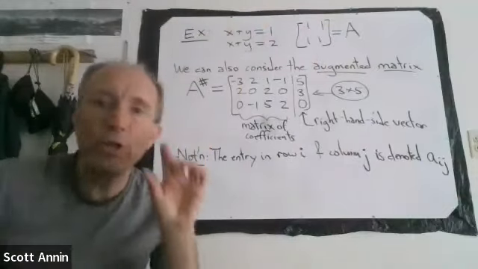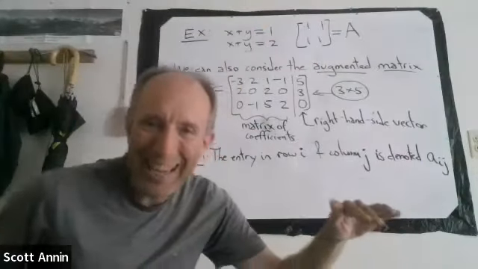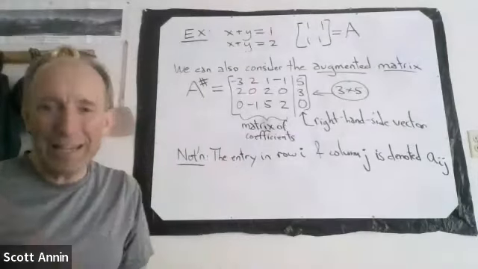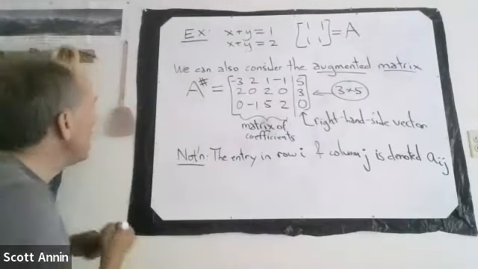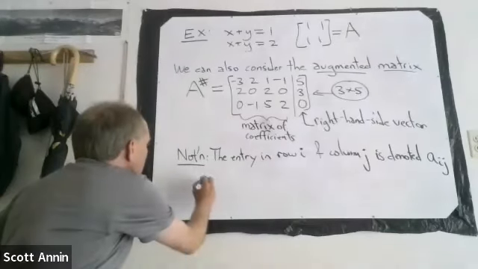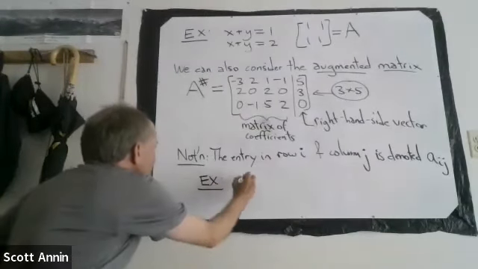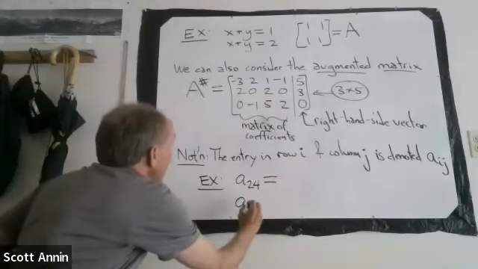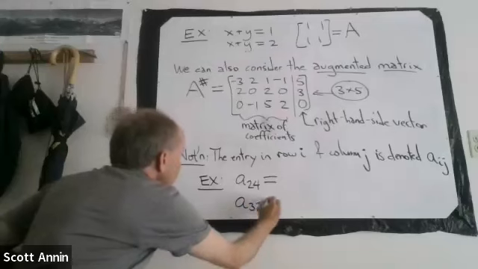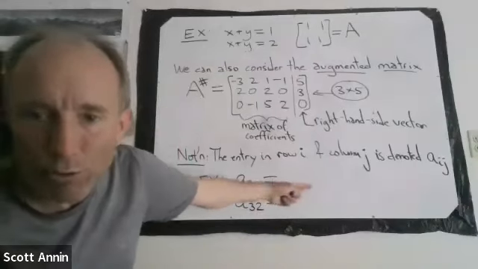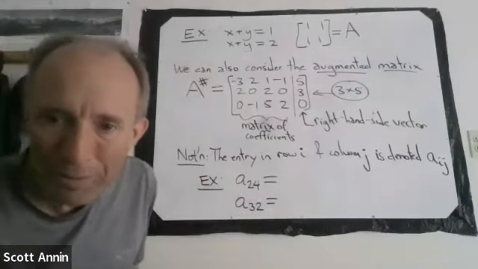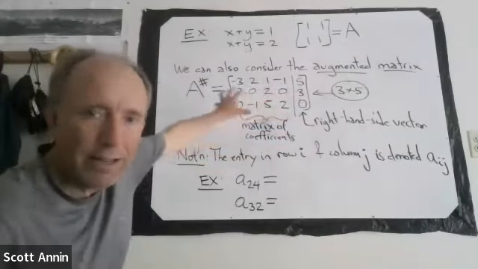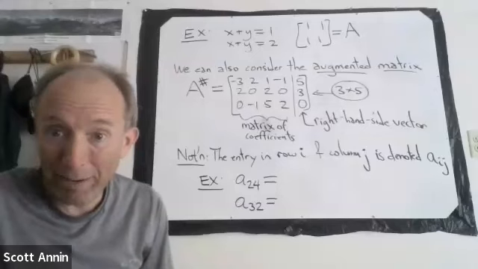Notice that we always put the row values first and the column values second. That's standard. Everybody does it that way. So in the matrix that's on my board right now, maybe just for practice, you could pause the video here and work out a couple of these things. What would be, for example, A24 and A32? Pause the video and see if you can fill those in, just based on this matrix right here in the middle of my board.